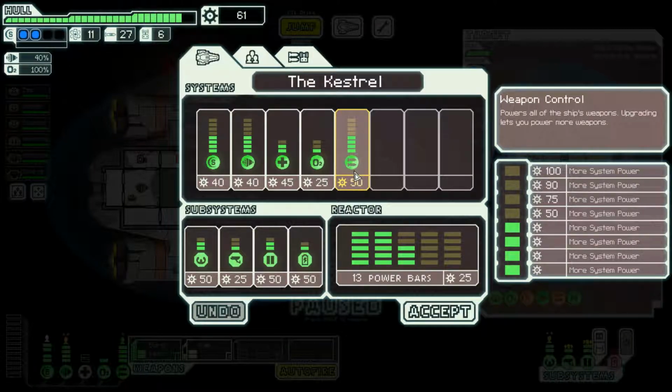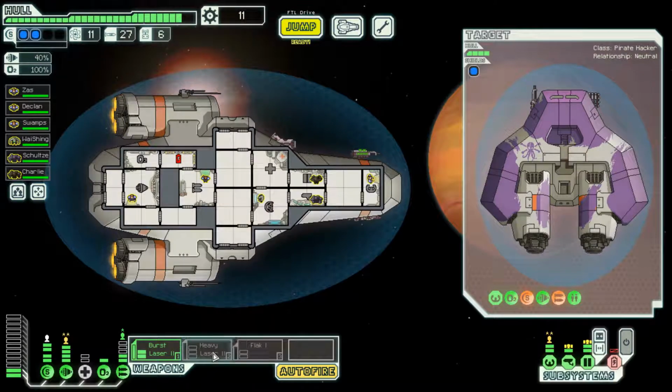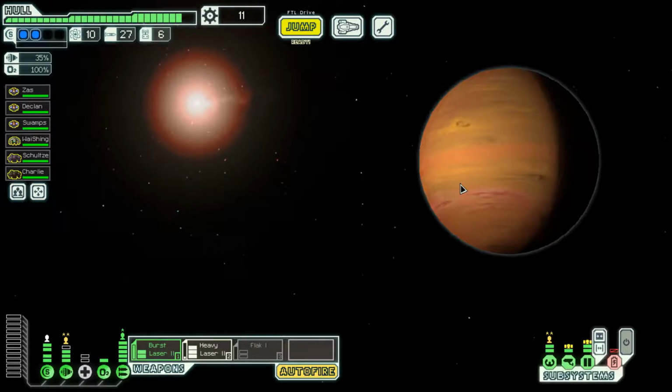Yes, let's take the point in weapons, and take a point out of engines. We really need evasion. We've got the backup battery. And let's press onwards.